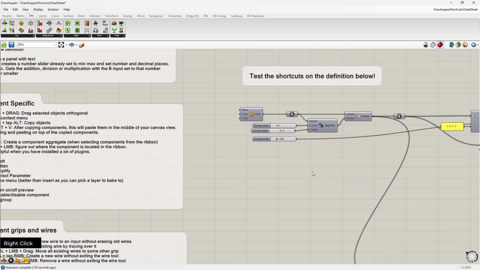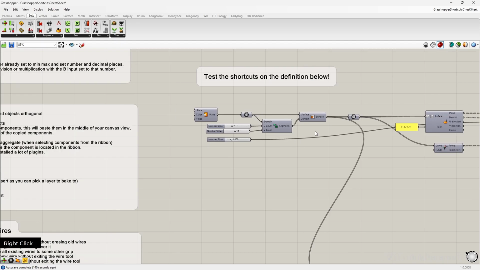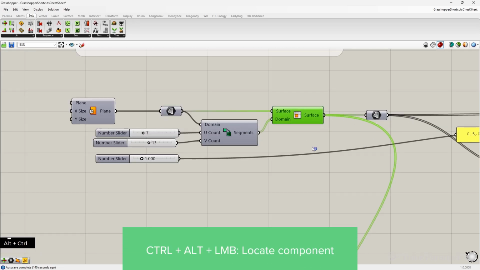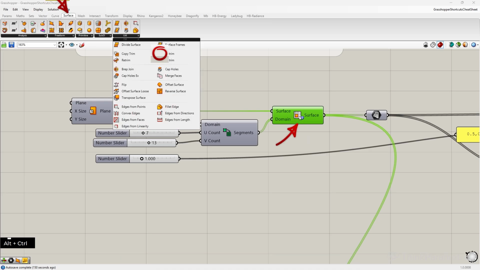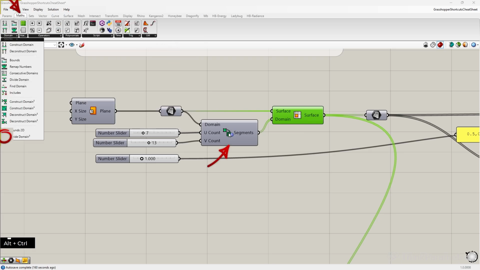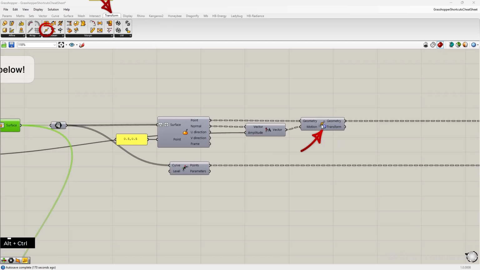And a lot of times, if you don't know where a component is located, that doesn't apply for components that come by default with Grasshopper. Like most of the time, you're able to find them. But let's say you don't know exactly where a component is located. For instance, this one. If you hold your Control and Alt key, you see the mouse changing into an information icon. And if you then select a component, you see that it will display where it's located on the ribbon, right? And this works for all the components that are located on your Grasshopper canvas, right? So this one is located in the transform and then Euclidean, right? This one's located on the curve and under analysis.